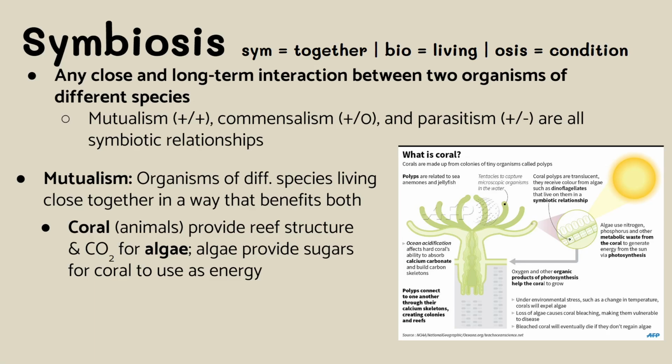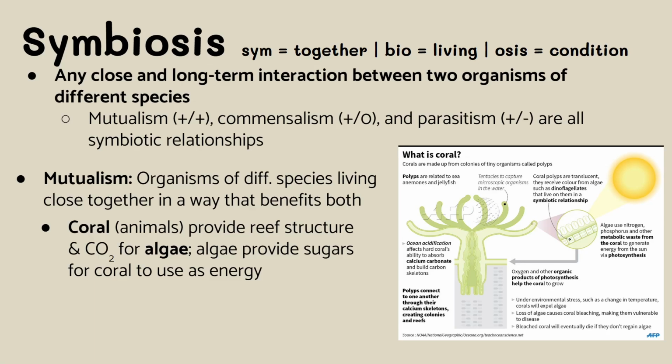For now, we will focus on mutualism, which is a form of symbiosis that benefits both species. This means that both species are going to come away from this relationship better off than they would have been without it, and in many cases they depend on each other to an extent that they could not really survive apart. A great example is again our coral reef ecosystem. Coral are actually tiny animals that are going to create the reef structure that algae rely on for a home. They are going to provide carbon dioxide for the algae to do photosynthesis, and in return the algae provides sugars via photosynthesis that the coral uses as energy.